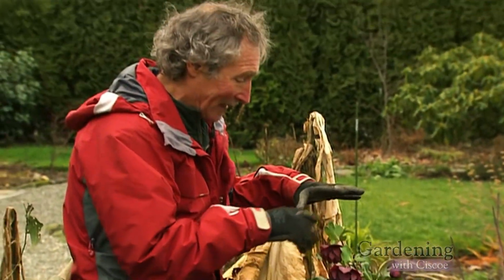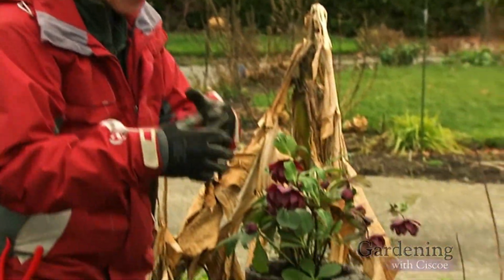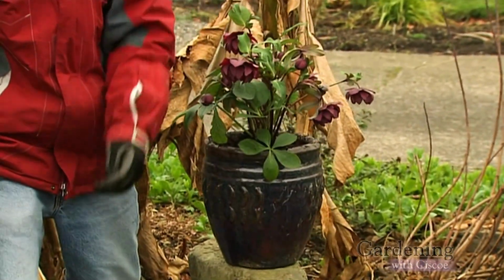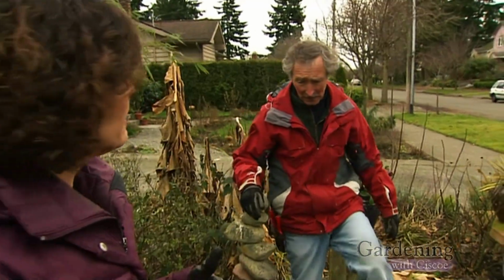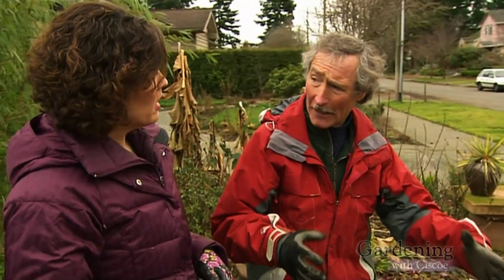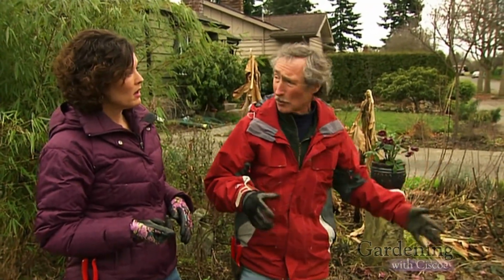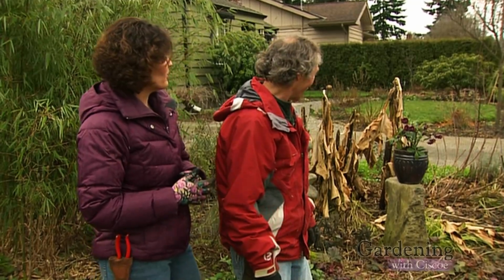Now, I noticed this when it was shining in the sunlight, when it was just sitting down on the cement. They just glow in the sunlight. So when do you need to transplant him into the garden? Because he can't live in there forever. No, I could probably put him in a bigger pot if I want to. At some point, I could do it this spring, or I might wait a year and do it then, just because there's more to do in the spring. That is a unique idea. Great way to see those flowers on the Hellebore. Isn't that pretty?